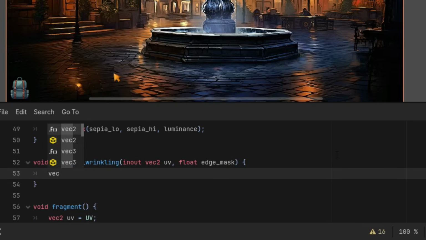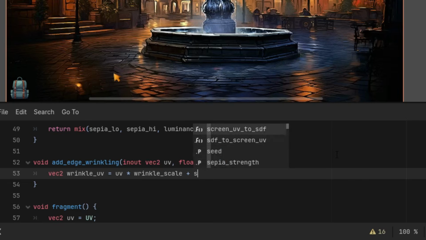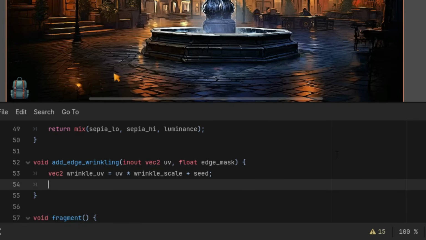So vec2 wrinkleUV is uv times wrinkleScale, our parameter, plus seed, another parameter. So we are creating deformed coordinates right now, and now let's apply it to create a distortion vector.